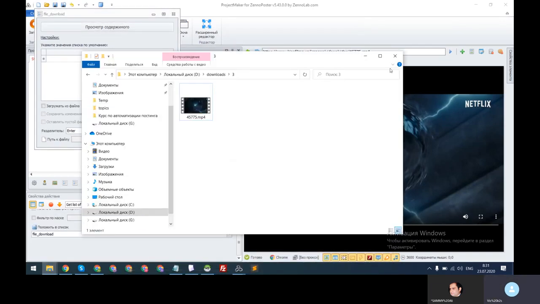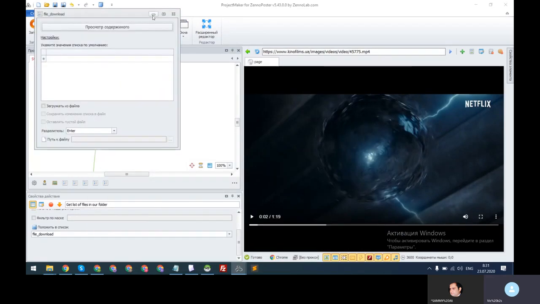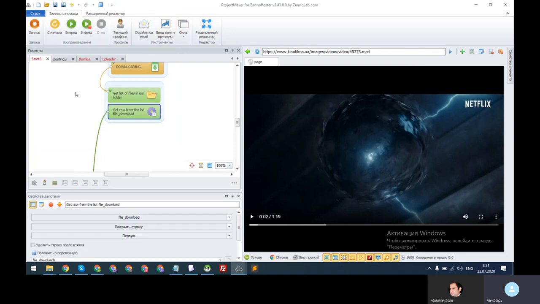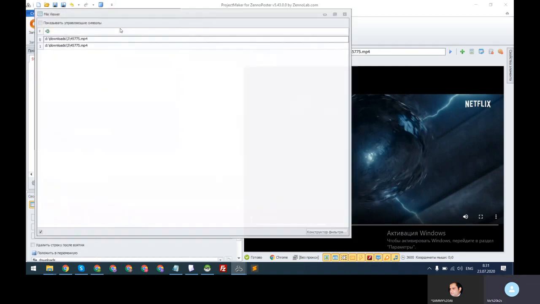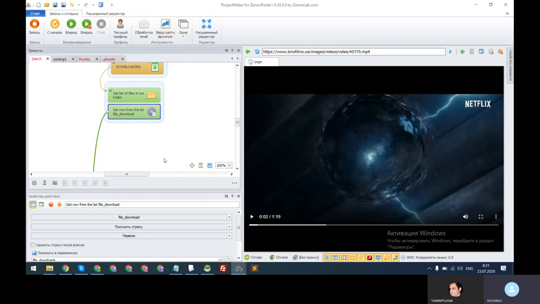This is not empty now because I tested it before, but let's do this again. Yeah, now it's a duplication, but don't worry, in your case there won't be duplication.